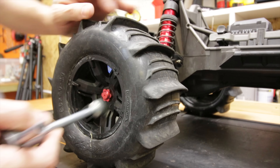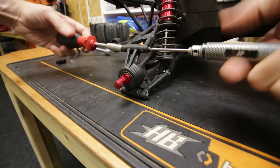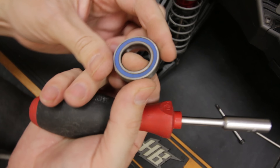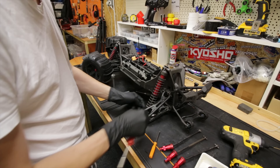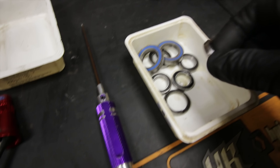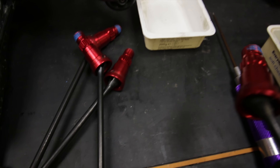We can start off by having a look at the wheel bearings. That one's solid, that one's smooth, but we're going to have a look in there anyway. So I've got all the wheel bearings out - some of them have seized up completely and others are fairly rough. I'm going to have to soak these in something, take the shields off, make sure I can free them up again, then re-lube them. The shafts here have got sand or water in there because they've gone all rough, so I'm going to take these apart too.